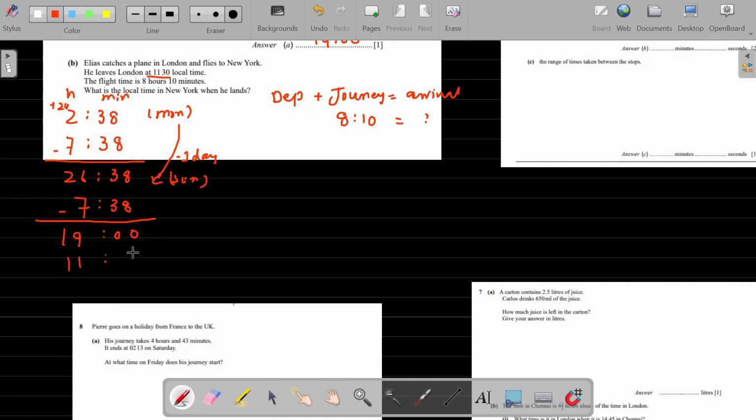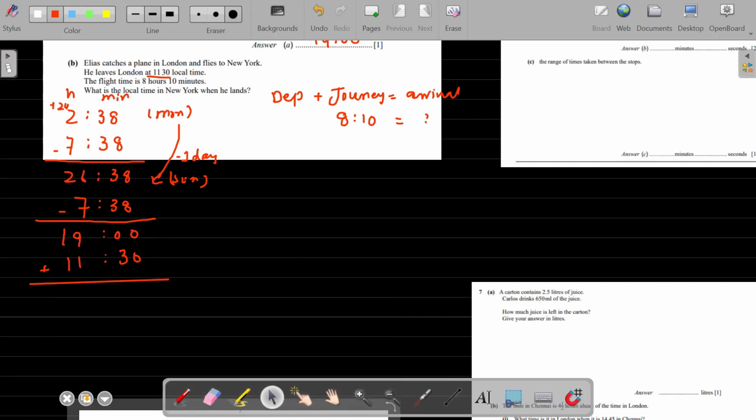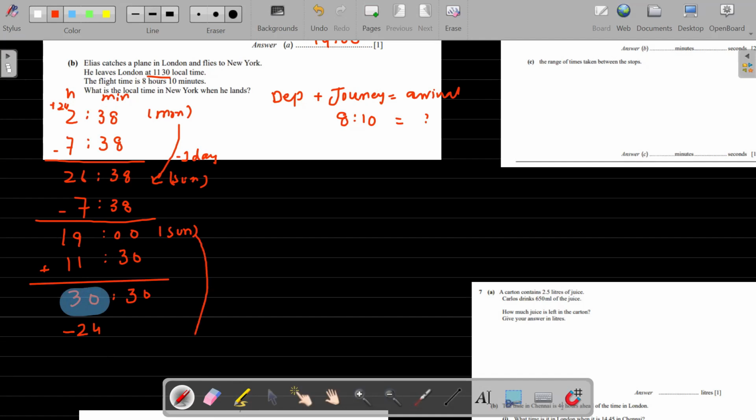11 and it will be 11:30. Okay, so it's going to be now, just give me a moment. Look, let's add them up and it will be 30 because this is all Sunday. I have calculated this time for Sunday, we have subtracted one day. We are talking about Sunday now. So 19 and 11, it will be 30. Look now, it is 30, which shows that our hours cannot exceed 24. So I will be subtracting 24 from our hours and I will be adding 1 in the day.